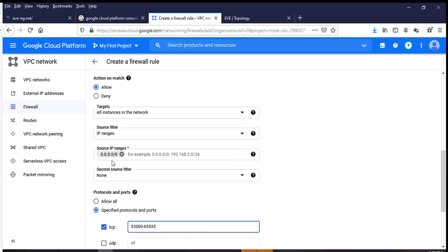If we don't have the specific public IP, we give the entire IP range, that is 0.0.0.0/0. And then we can allow all access, or we can allow specific access that the VM requires. For the EVNG to connect to the network devices in the topology, we have to have ports 32,000 to 65535.